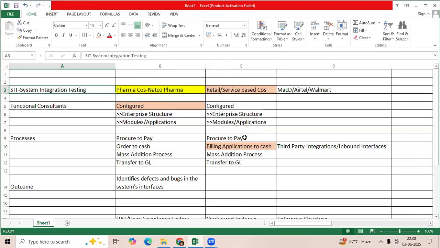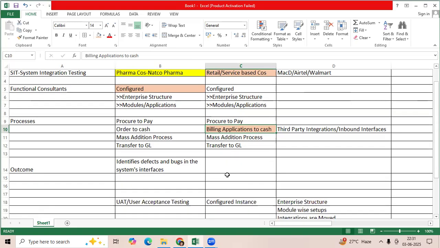So we will do the functional testing of standard functionalities plus the third-party application systems also. If there are any outbound interfaces, Oracle ERP to banks, Oracle ERP to some other system for reporting, that also comes under integration testing. So we need to check all scenarios, identify any defects and bugs, control them, and fix the issues.